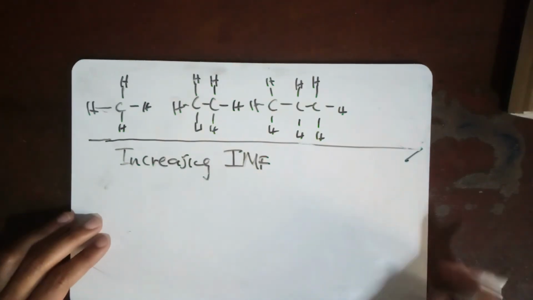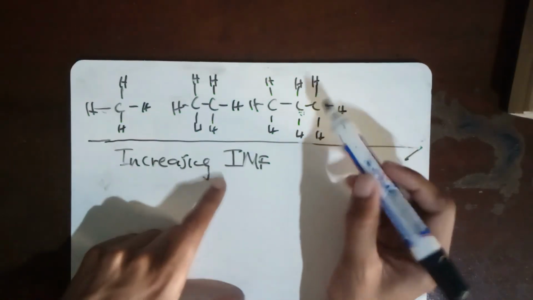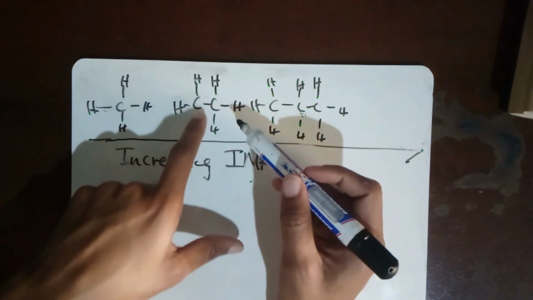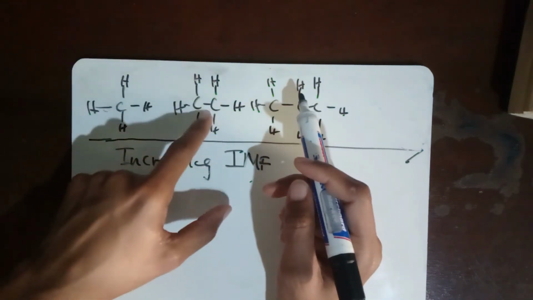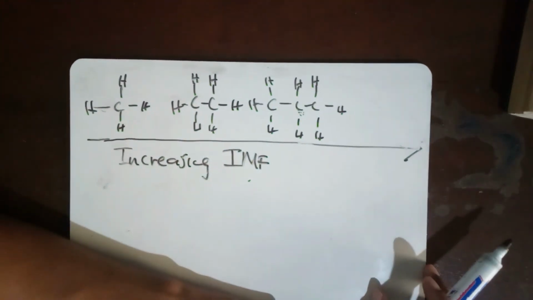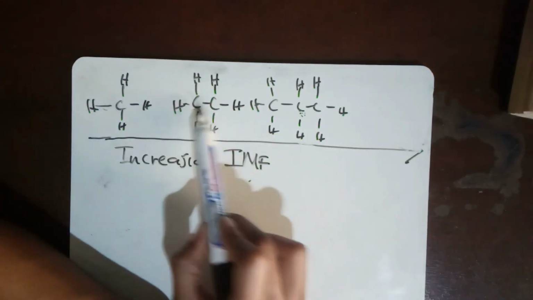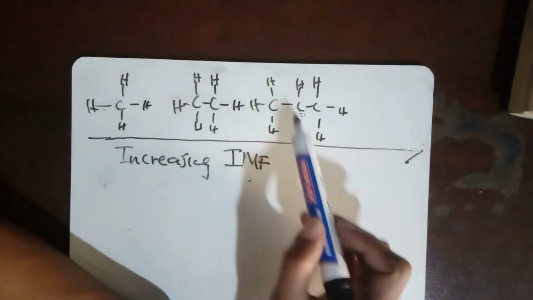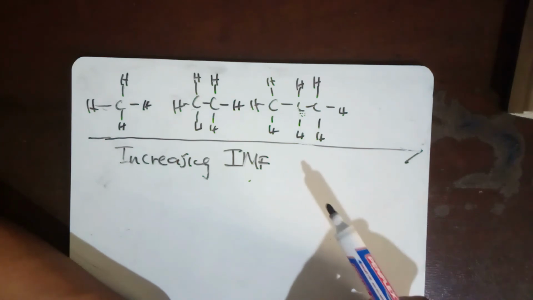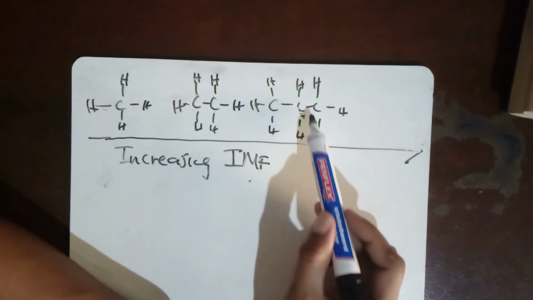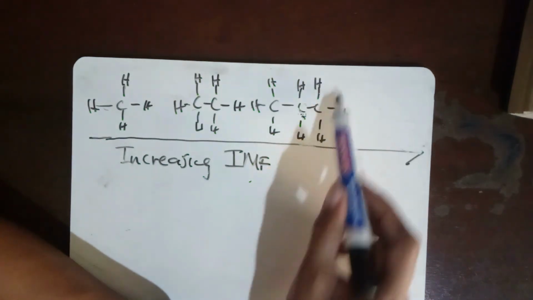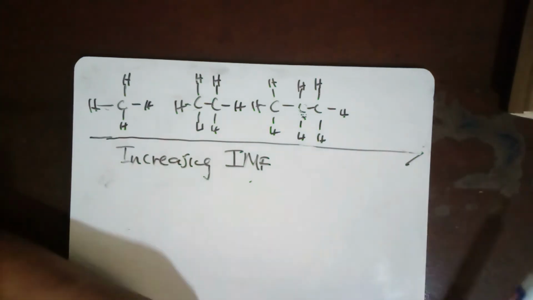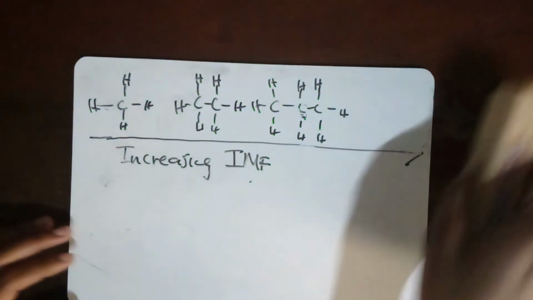So you notice that propane will have a higher intermolecular force than ethane, and then ethane will have stronger intermolecular forces than your methane. So this means as the number of carbon atoms increases in your chain, the intermolecular force will increase. So if you're asked which between these two will have the highest boiling point, this will have the highest boiling point because the intermolecular forces in propane are stronger than in ethane, as well as stronger than in methane, right?